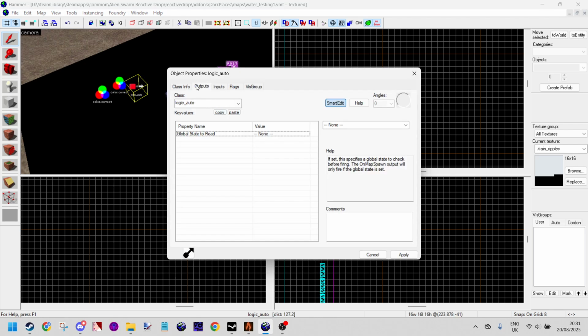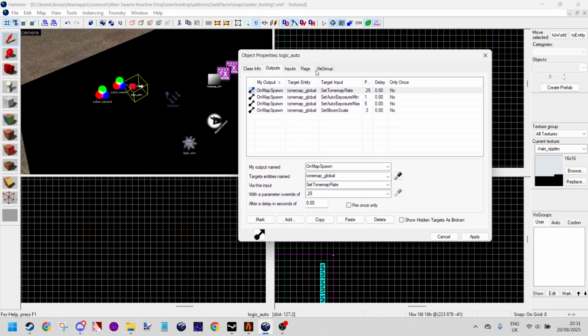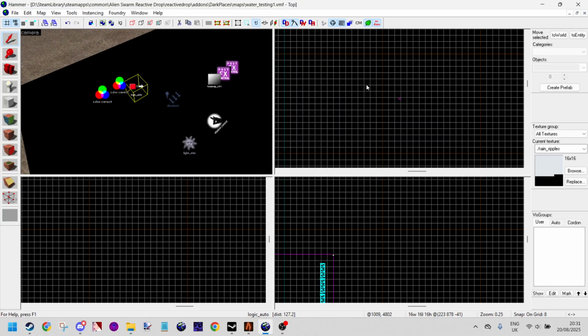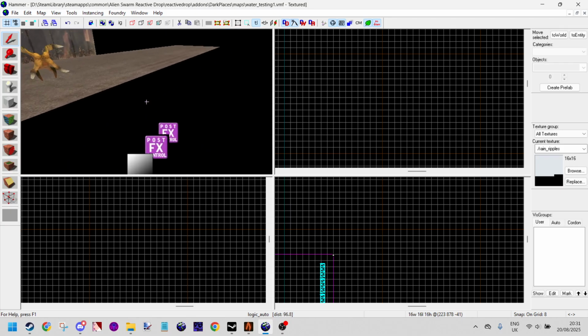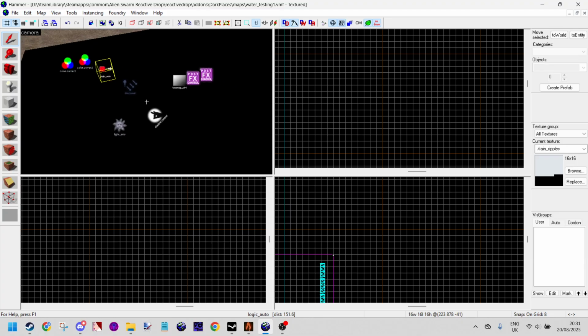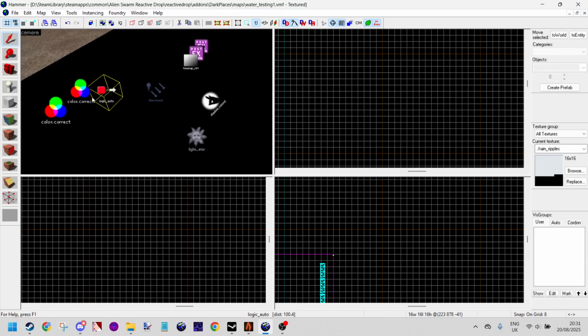If we look at it, the outputs of this feed into the tone map controller and set the auto exposure, and that gives your level the look of an official level. It's a strange thing to explain why, if you just create a standard map without these, it looks different. But I basically steal them out of the official maps, and then my maps always look a bit glossy and have a nice look and feel to them. So try and grab those, group them, save them in a separate map somewhere, and you can keep them and reuse them over and over again.